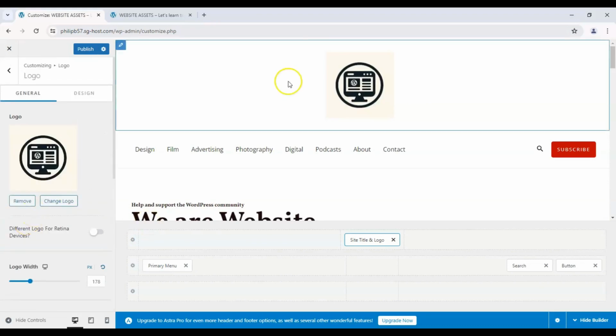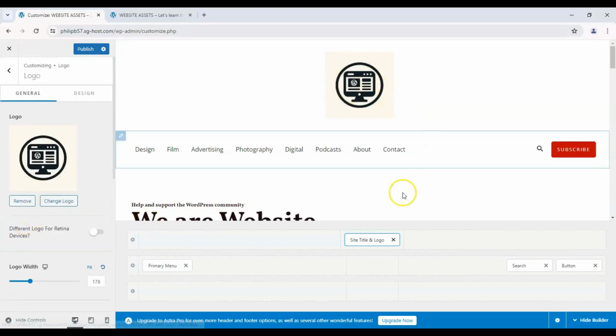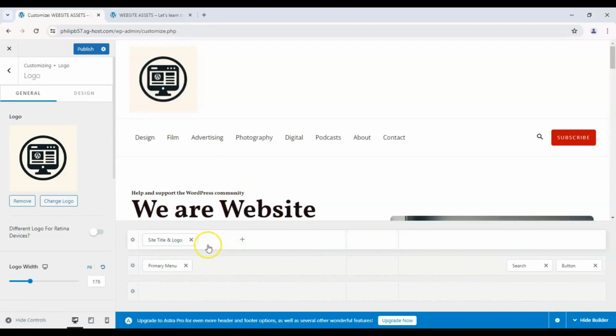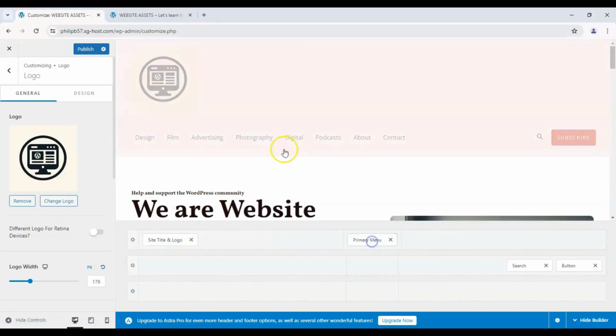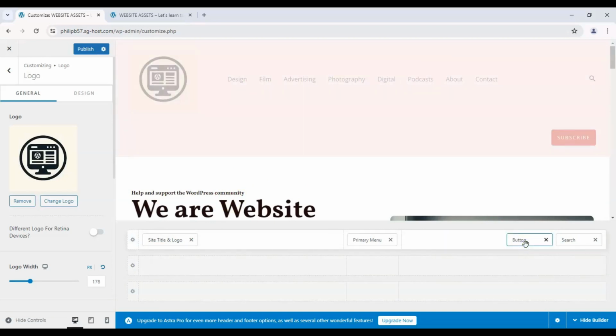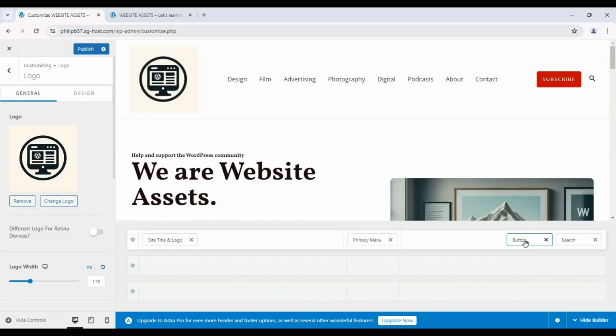And as it's kind of big, I might want to put it over to one side. Maybe put them inline even. And we can adjust our buttons and icons here. Okay, that looks good.